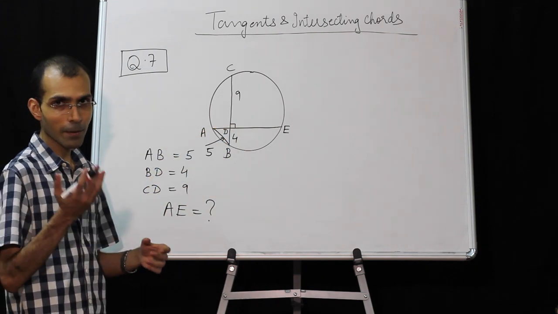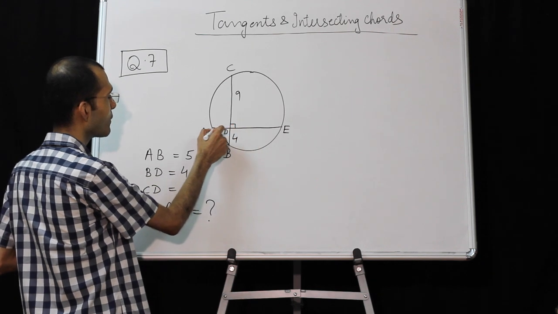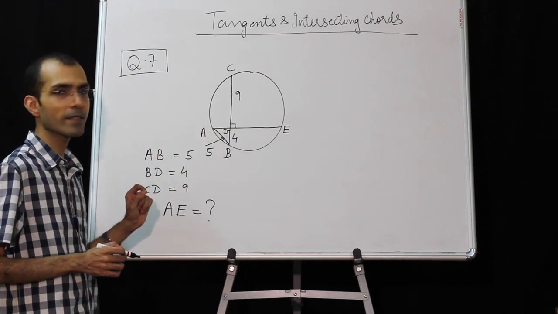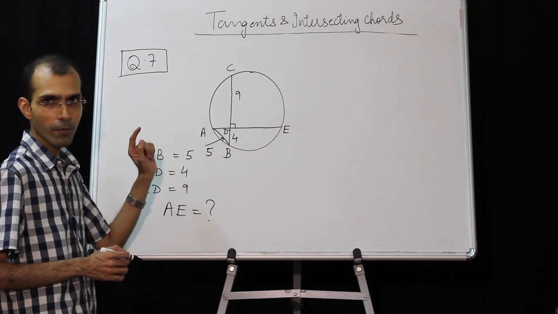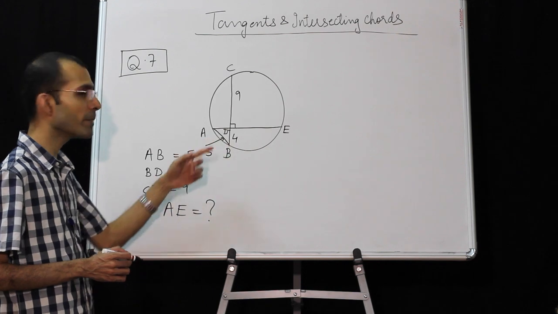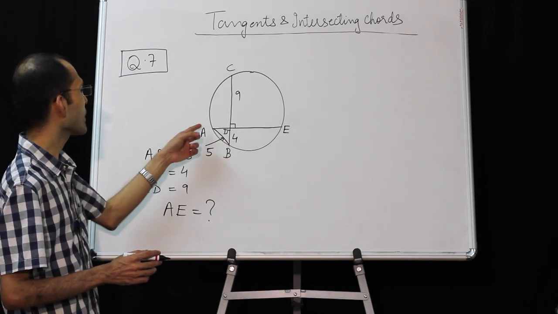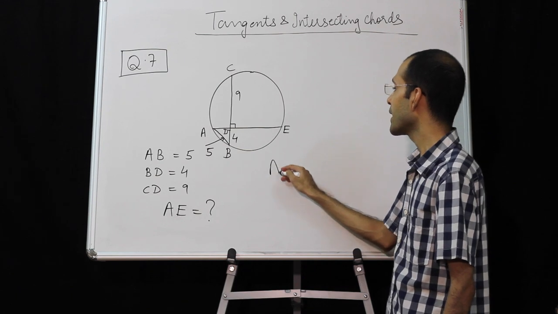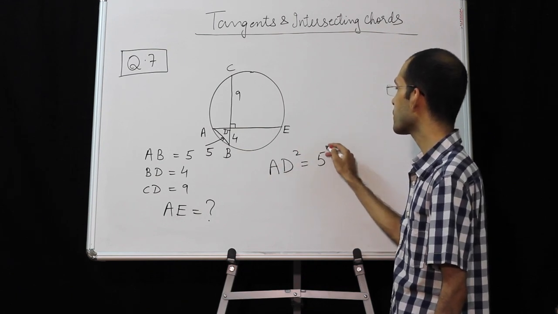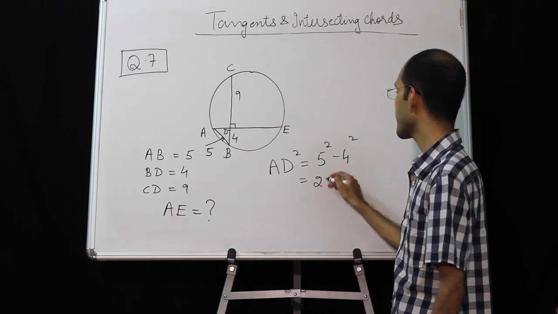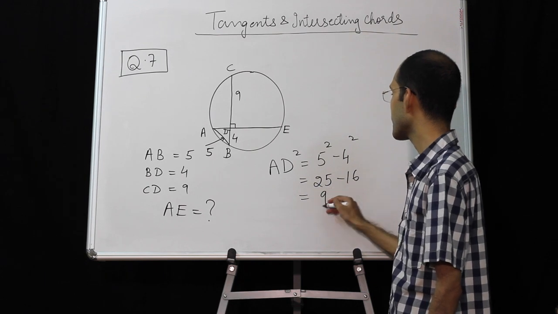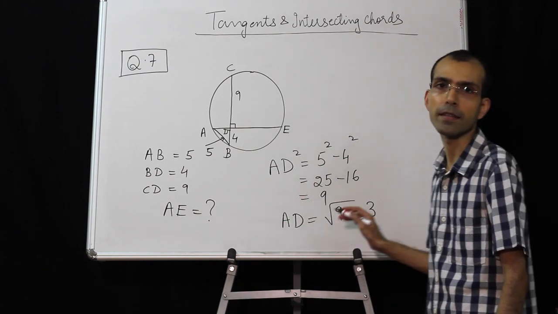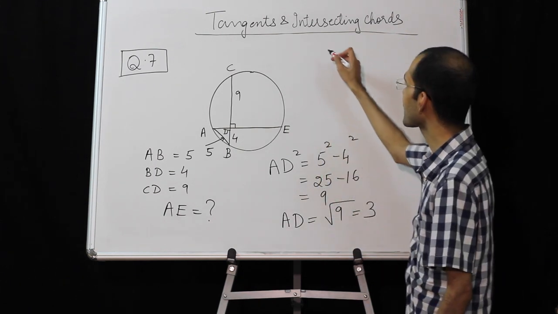This angle is given 90. Some purpose, if this is 90, can't we apply? So this also will be 90, vertically opposite angles. Now we can easily apply Pythagoras theorem to triangle ADB. See, angle CDE is 90, so angle ADB also will be 90. Now we can at least compute AD by Pythagoras theorem. Otherwise, why would they have given this angle as 90? So AD square will be 5 square minus 4 square, is 25 minus 16, that is 9. AD is 3.